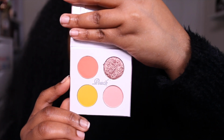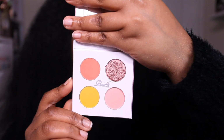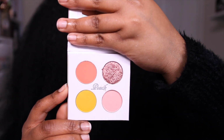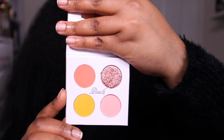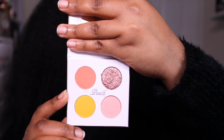You get 3 matte shades and 1 shimmer shade in this palette. I love the colors. So pretty. I'd have never thought of pairing a yellow in a peach palette, but this looks super pretty. They don't have any shade names, which I'm not mad at. Let me know if you guys are big on shade names, but it's beautiful quality.